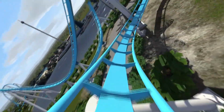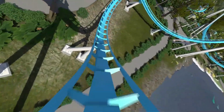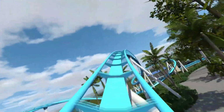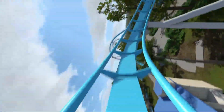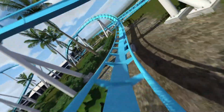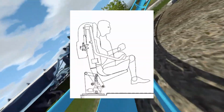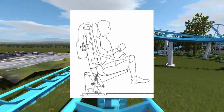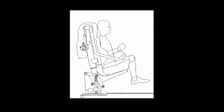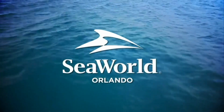So you all should remember that B&M recently released 2 patents. One was for the next generation stand-up trains used on the B&M Surf Coaster. But what about the other one? The other one was for a next generation launch coaster train that allows slight movement of the seats. This seat looks very similar to something you would see on an Intamin or Mack multi-launch coaster. In fact, this is what myself and many other coaster enthusiasts thought the surf coaster could potentially be. In fact, a seat like this would fit the layout very well.